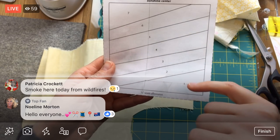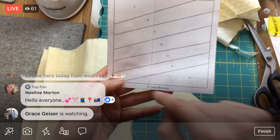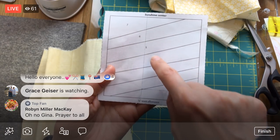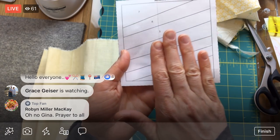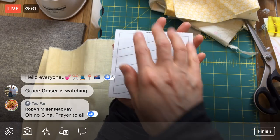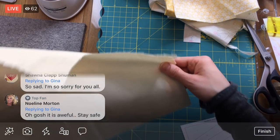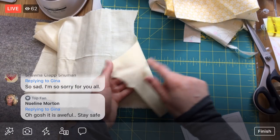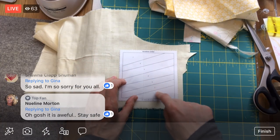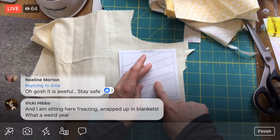Let's take a look at this again. It is one through seven — that's the order that we go in. So we're going to start with this first piece. One thing we need to know for foundation paper piecing: the printed side, the paper that we see here, is actually the back. What we sew onto will be the front. So you've got to think of this as the wrong side and the right side. I'm going to put my fabric with the right side down, so the wrong side is up, and the paper will go on top so I can see the numbers and lines.